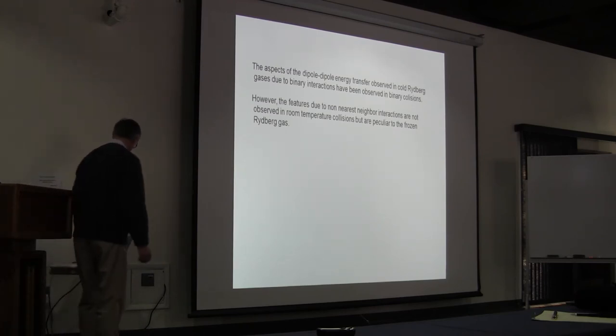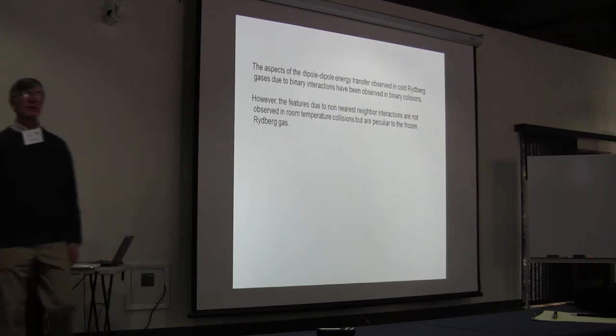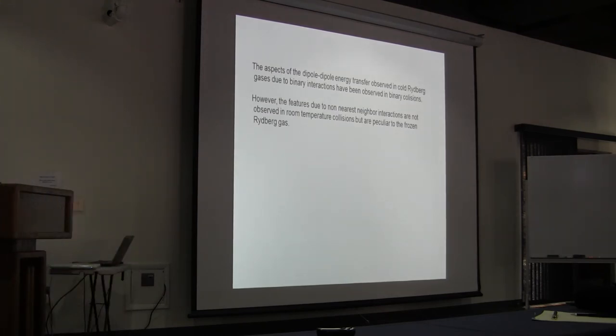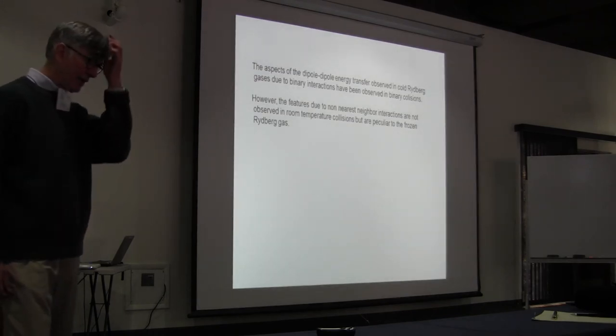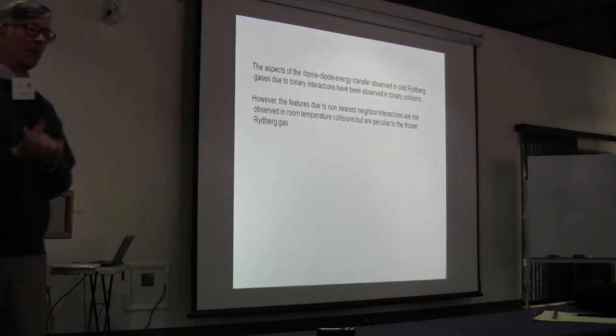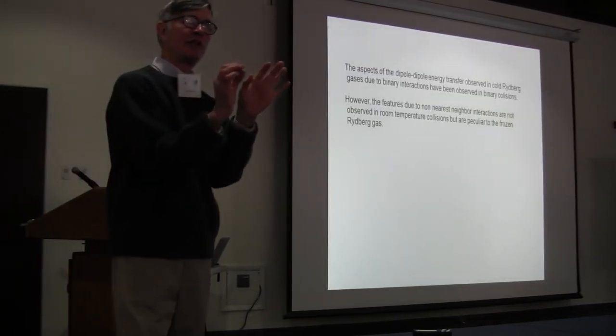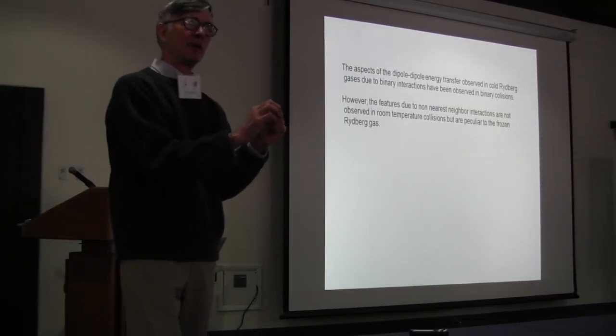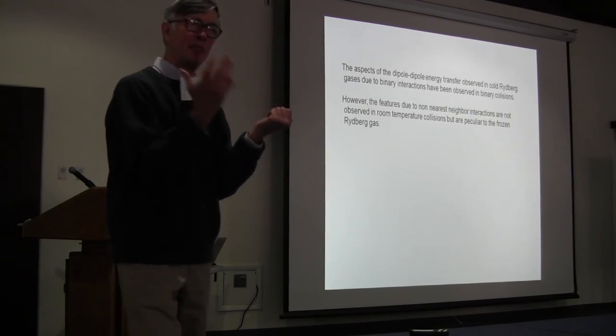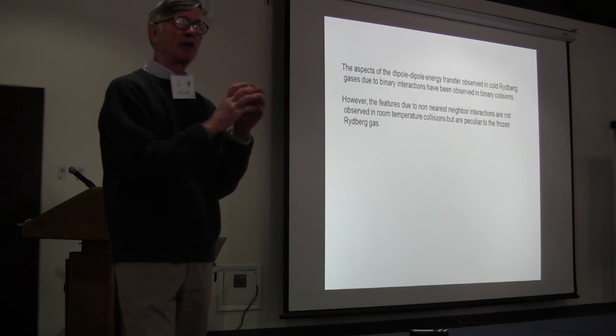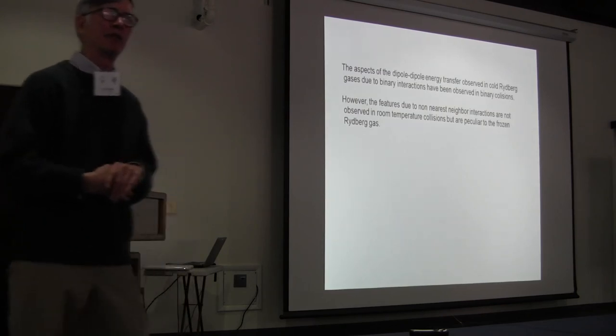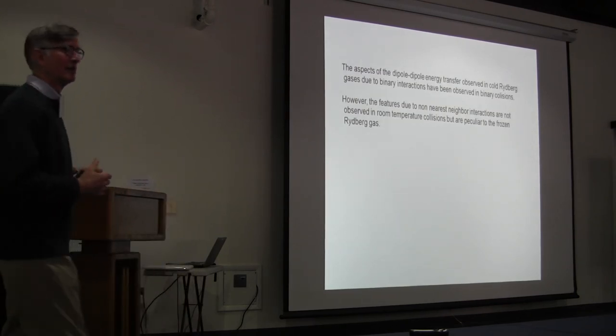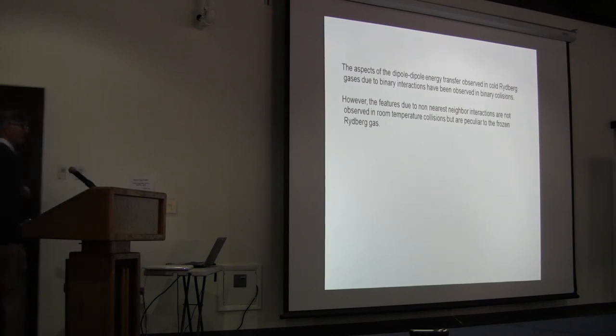Any other questions? What was the argument, again, for not seeing the many-body interactions in a beam? Well, first of all, if you compute to see binary collisions in a beam, you required that we have a cross section of a billion square angstroms. To, at the pressures that we have, you just don't have three atoms colliding at once. You need something like an atmosphere pressure to see that. I mean, it just doesn't happen.